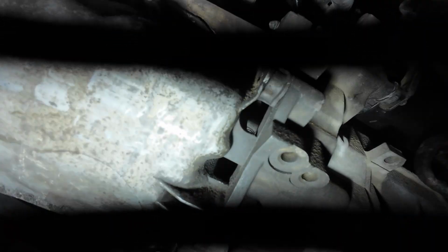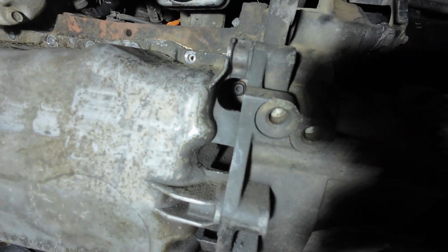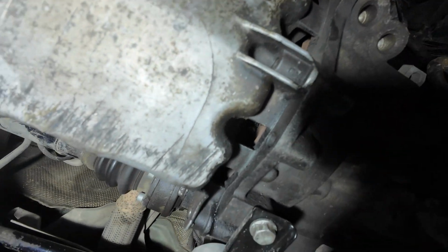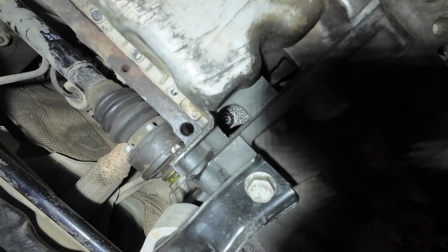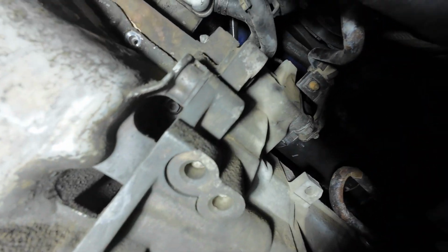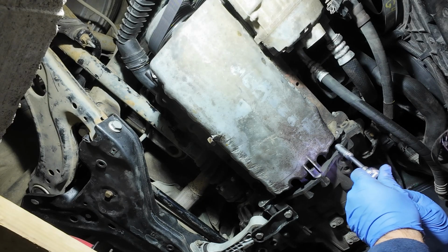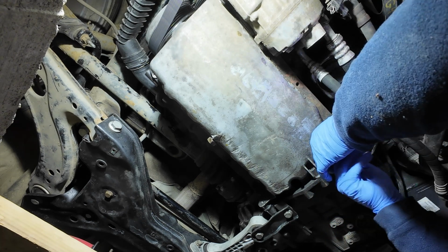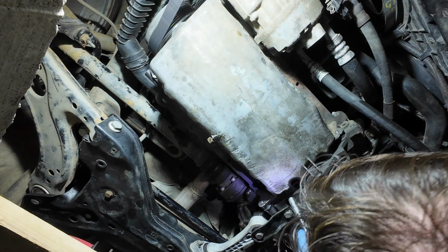Okay, so here, I don't know if you can see it on camera. I don't know why my camera does this. So there are also some screws, and there, and there, and one there. So 4, which I need to take off. So it's a good thing I didn't start crying like an idiot. I knew about them, but now I forgot. I will just loosen them now.